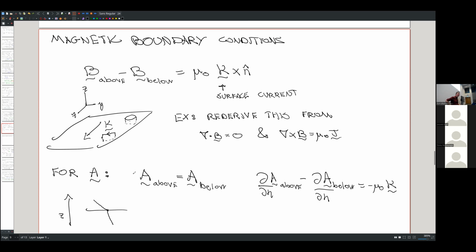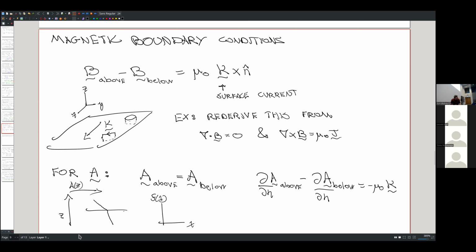How could it be equal above and under the surface? So here, maybe my drawing's not clear. What I mean with this line is the value that A would take in the vicinity of the boundary. It's a rotated axis compared to how you usually do plots. Usually you give me x and then f of x. What I'm doing here is that there's z here, but I'm giving you A of z.